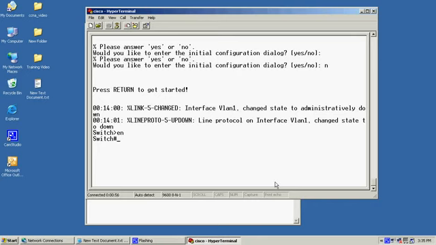So one of the first things we're going to do is give it a host name, then we'll secure that process. In order to give it a host name, I'm going to have to be in global configuration mode. To do that, I have to navigate there, and I'll use the command config t. This is short for configure terminal. Now, as you can see, my prompt has changed from Switch to Switch(config)#.